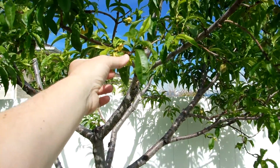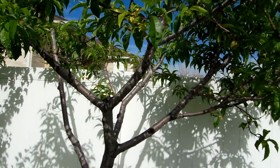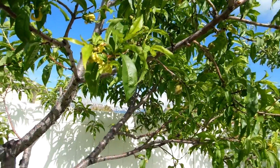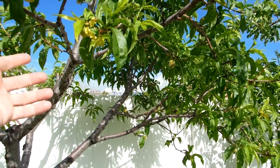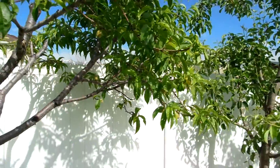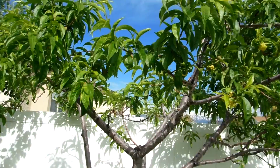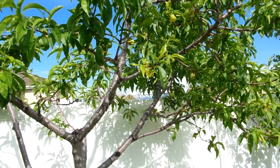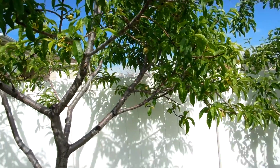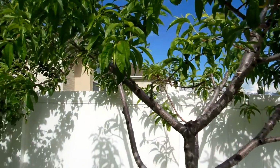And then the issue that made them harder to see than those ones on the cherry tree, because those ones are black, these ones were green, and obviously the plant's green, and so much more difficult. But basically I took a little baggie, shook them out, and then was able to see them in the bag against like the white fence, and you could clearly see the little green bugs. So I blasted them a couple times with a water jet, just to try and knock them loose. That was one of the things they said you can do. I did that a couple times, but I still wanted to make sure.